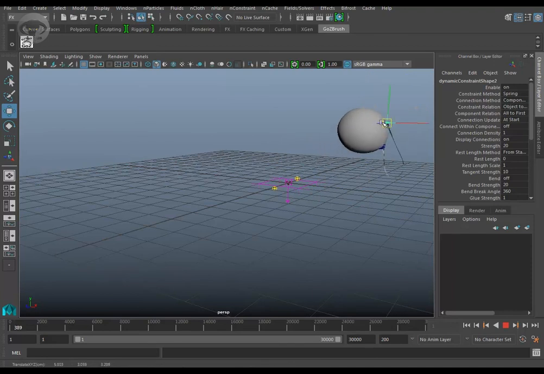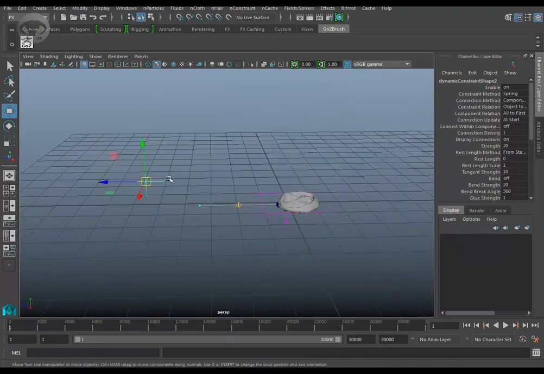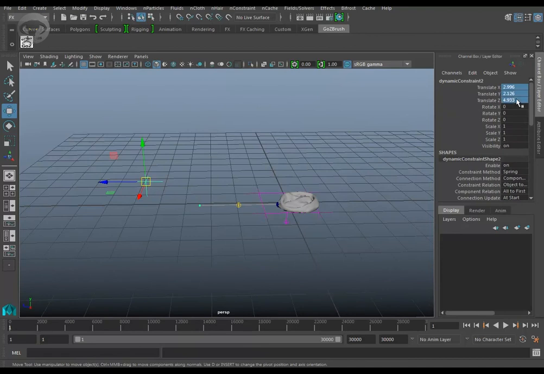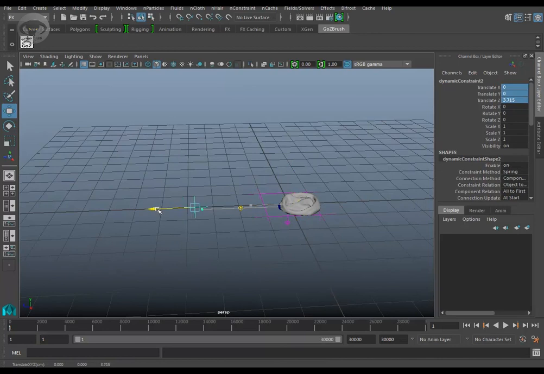In fact, you can see even the rope is colliding. So if I get back, take this back to its default. So somewhere around here.